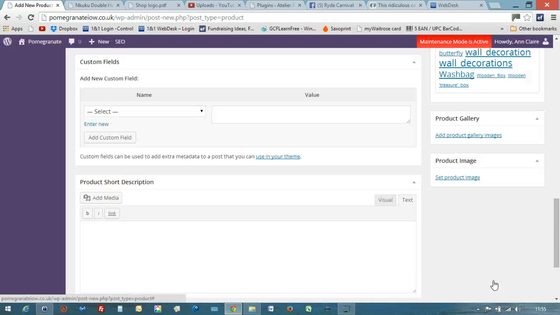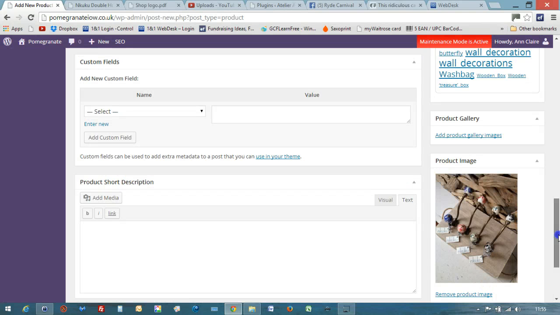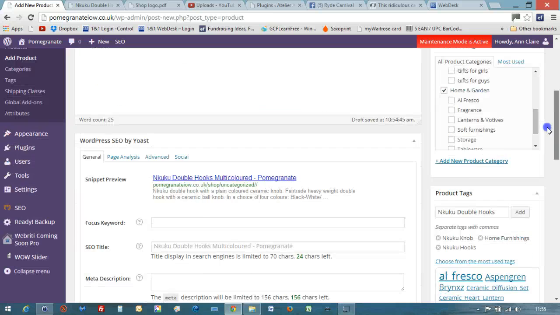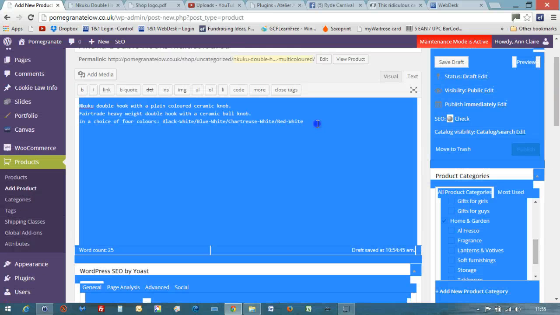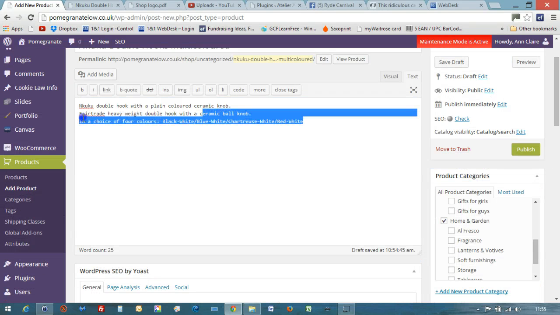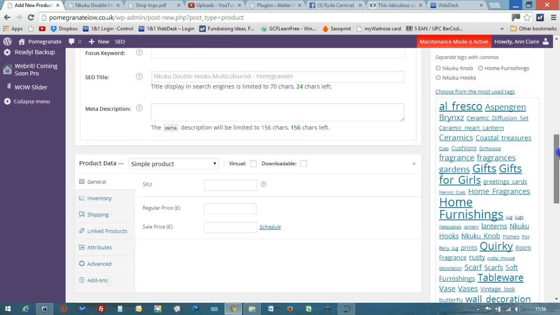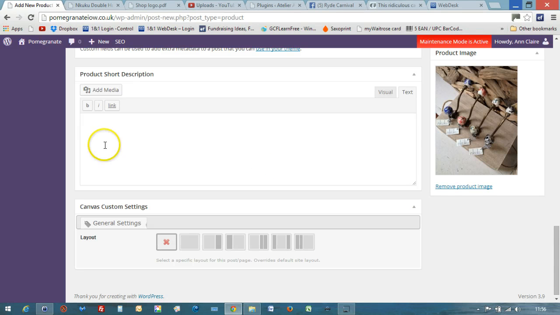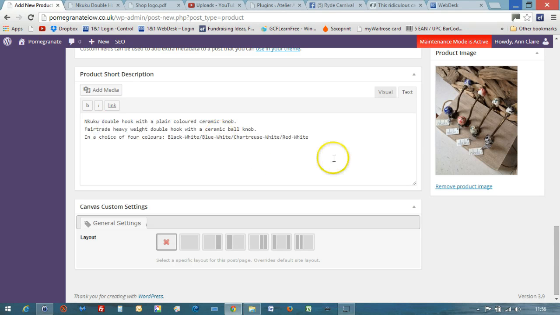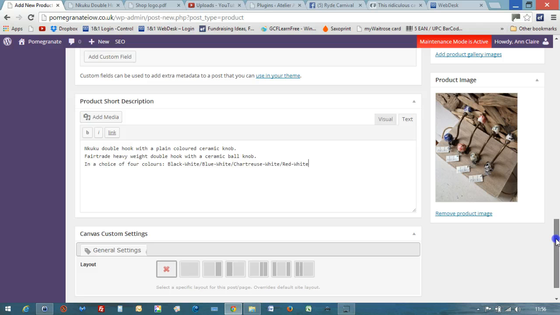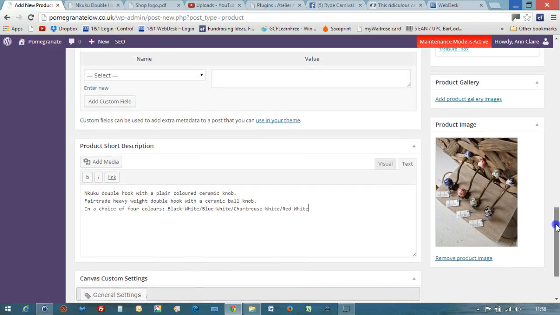And set product image. Right, now the next thing we need to do is copy our information here from this down to our short description at the bottom, and that will end up on the side next to the photograph.